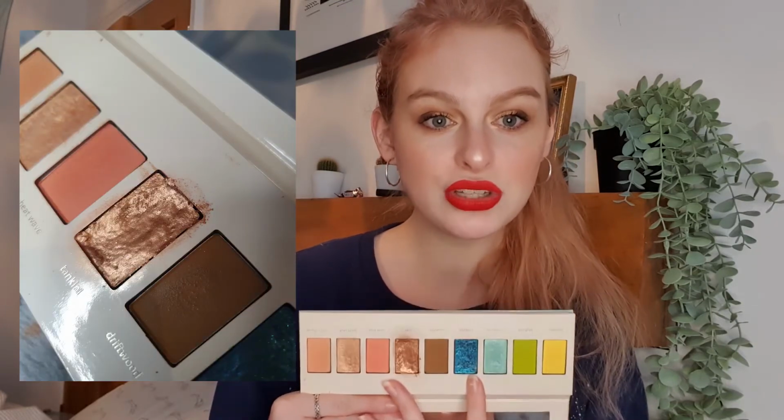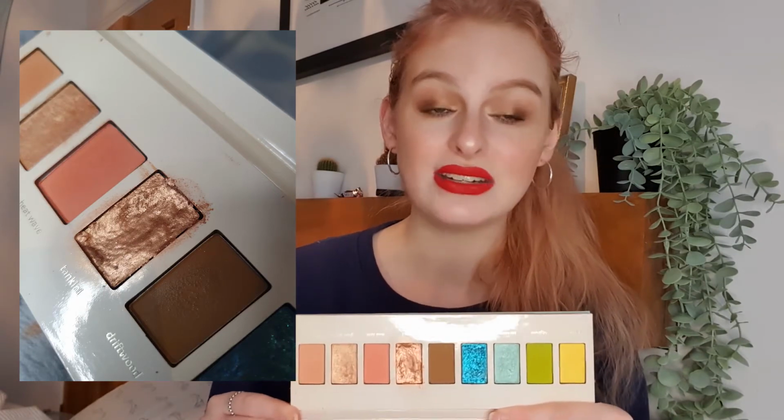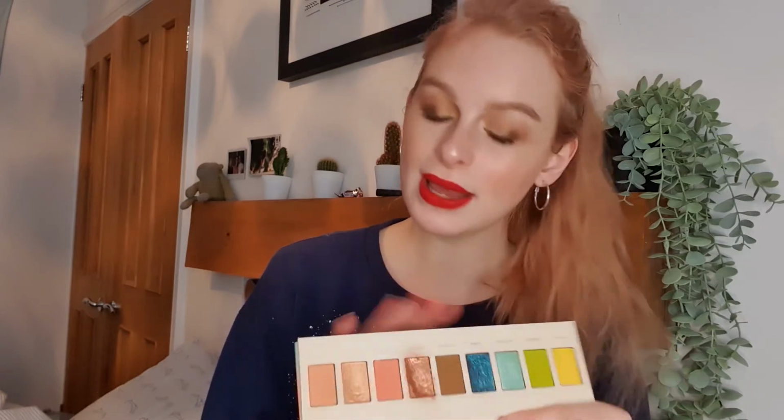I think they're the Luxe foils, and they are beautiful. They're so nice. They're just so hard to work with. I have only used this shade 5 times, and honestly the payoff I got was not amazing because you have to put quite a thick layer on, in my experience. Next month I am going to try this, wetting my brush, because I've tried applying it with the finger and it's not the best.